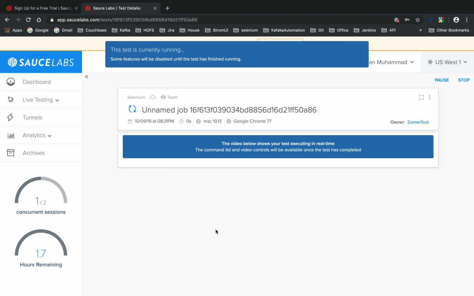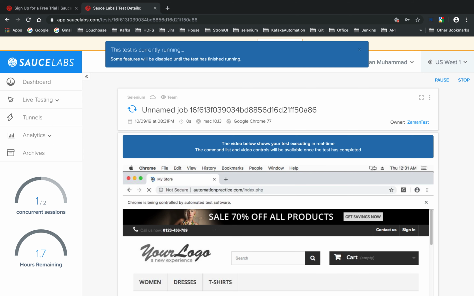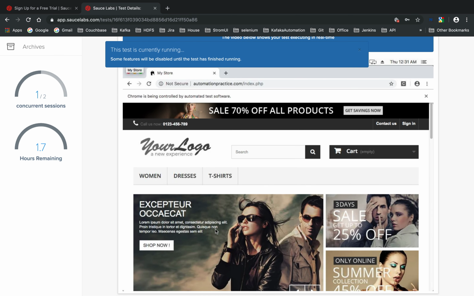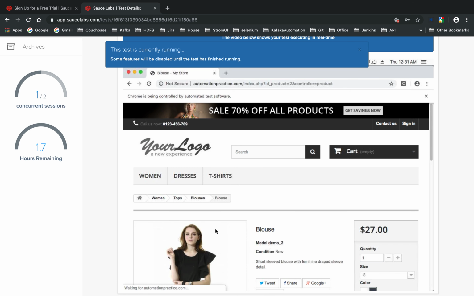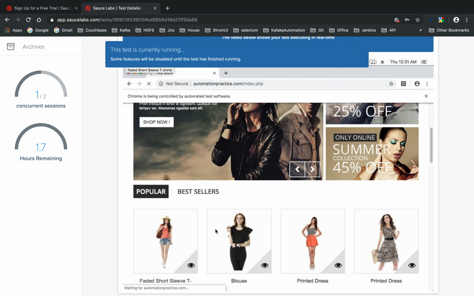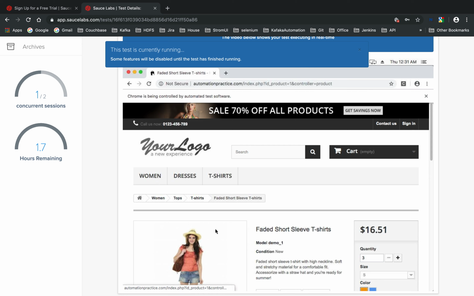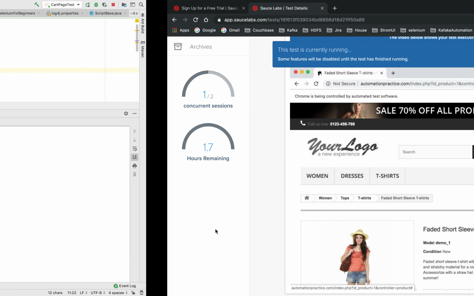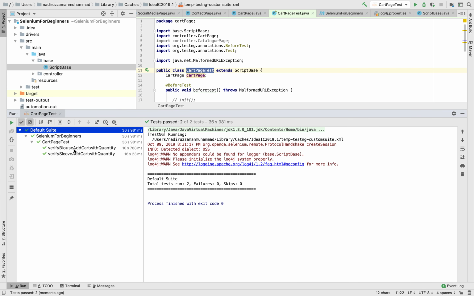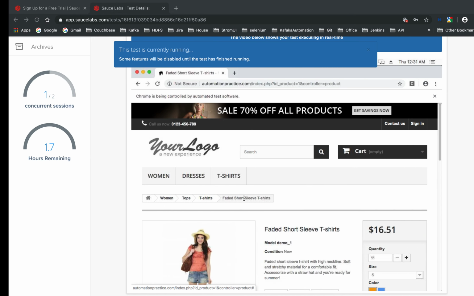So I'm going to go here, and there is a video on. You see my website, my test is running inside the sauceLab website in the cloud. It's not running on your local machine. This is inside the sauceLab. So the test will run. Test pass or fail is going to show the result. I'm waiting over here. See here, 2 tests pass. Cool. But there is no website open here, and it is open over here.